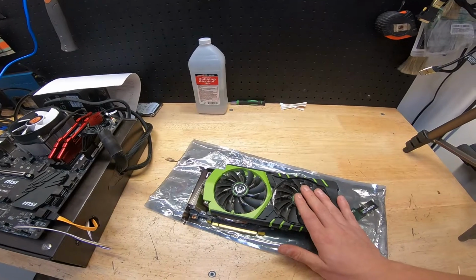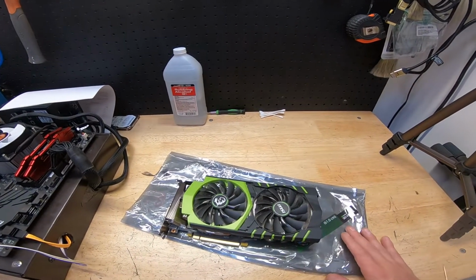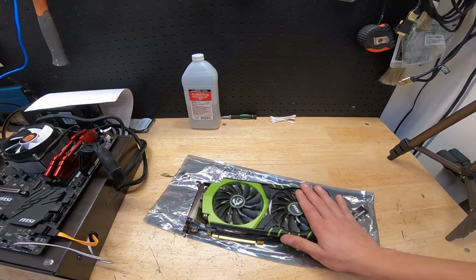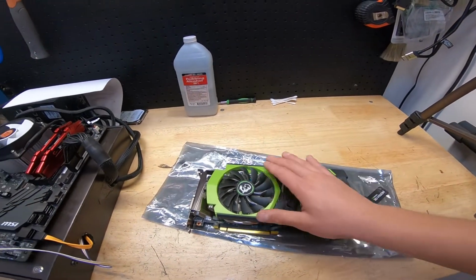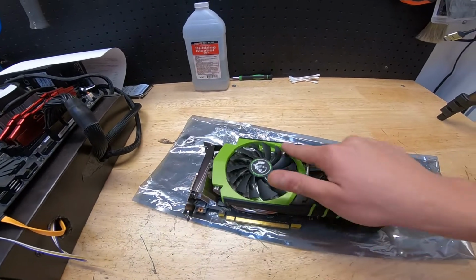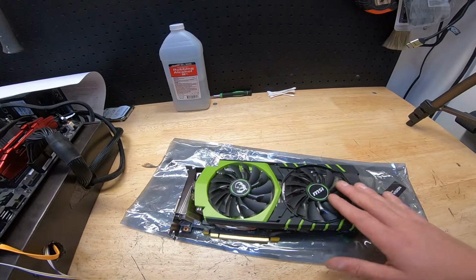What is special about this one? This is MSI's 100 Million Edition card. This card came out because MSI was so proud that they sold 100 million NVIDIA graphics cards. It has NVIDIA green, because typically these graphics cards are red on the accent, but it has lovely NVIDIA green. And that's about it.